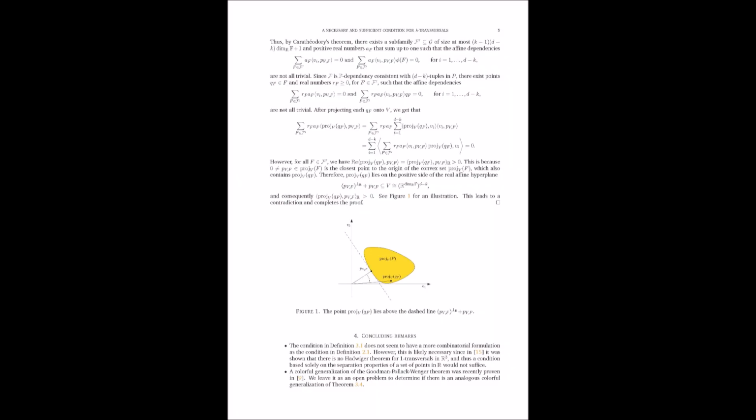But hold on. Where does a necessary and sufficient condition for k-transversals fit into all this? We've talked zero transversals, d-1 transversals. What about everything in between? That's what's groundbreaking about this paper. There were conditions for those specific types of transversals, but there was this gap. No one had figured out a condition that worked for all the other possibilities, for all the other k values. So this paper is filling in the missing piece, huh? Exactly. And they do it with a new condition. They call it F-dependency consistency.